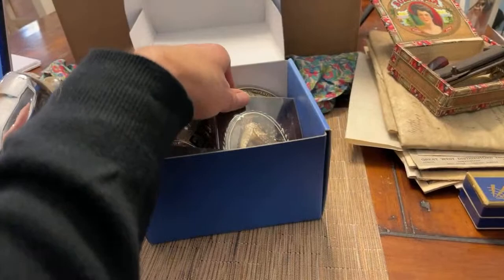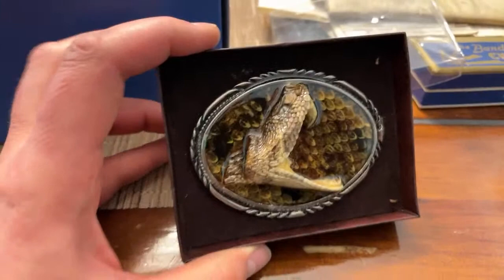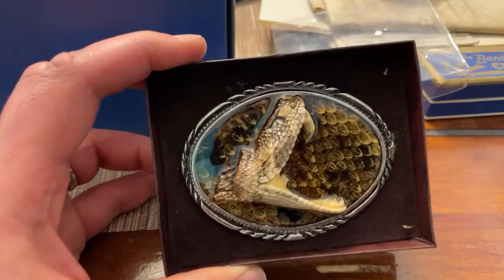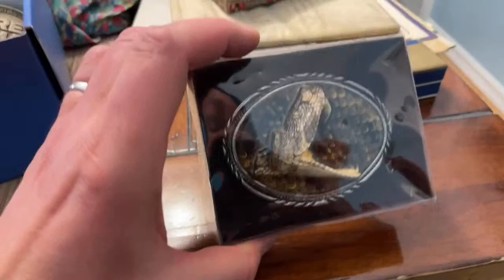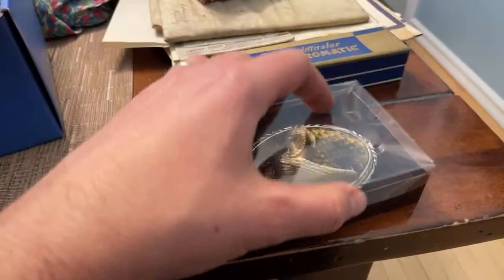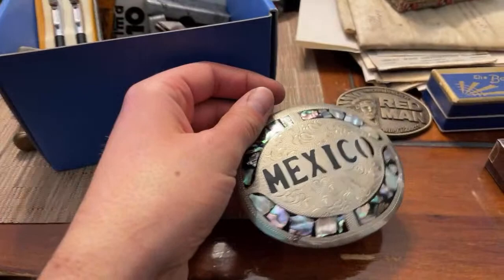This is a little creepy thing — that's a snake head belt buckle. The creepier stuff seems to sell. It's actually a venomous snake — I think that's a rattlesnake head. It looks evil just looking at it. It probably wasn't happy with whatever happened. It was not expecting to land on a belt buckle.